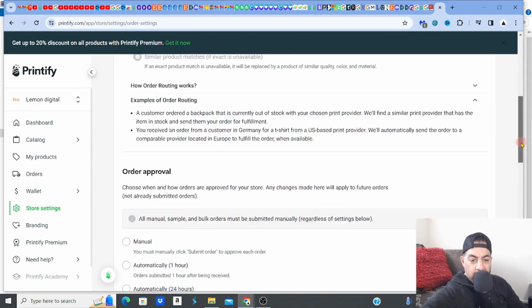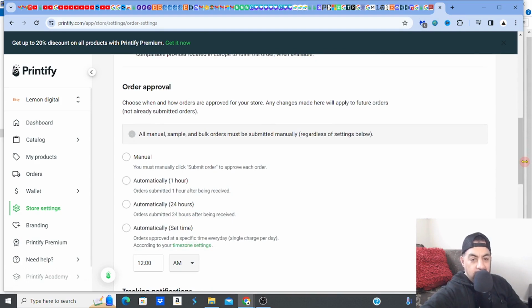Okay. So coming down to order approval. Now once an order comes through, there are different options you can choose in terms of approving the order, right? You can manually click to say submit. So when an order comes through, you can manually approve it, or you can have it automatically approved. So orders submitted after 1 hour after being received will be automatically approved. Some people set it every 24 hours. Some people can approve orders at a set time.